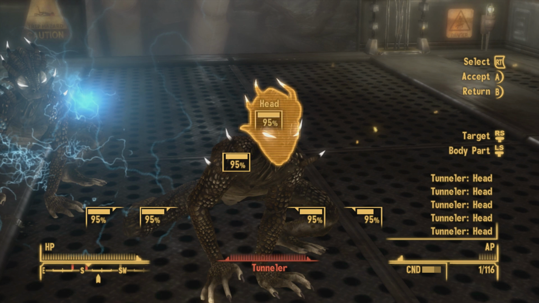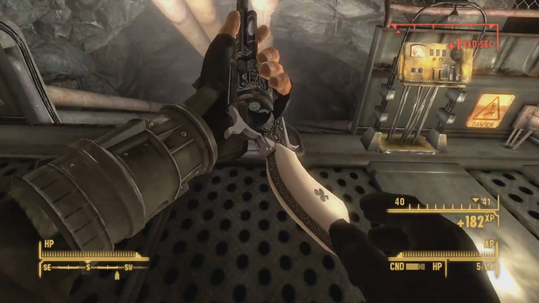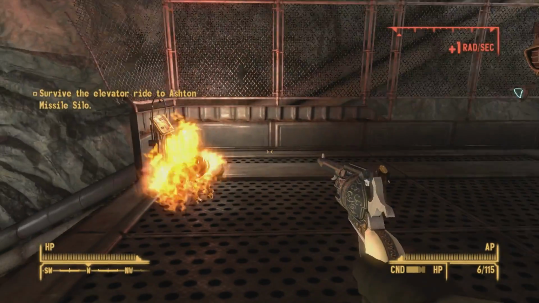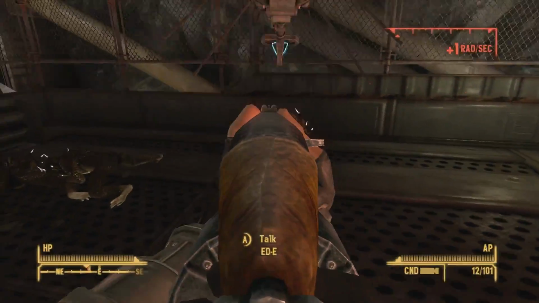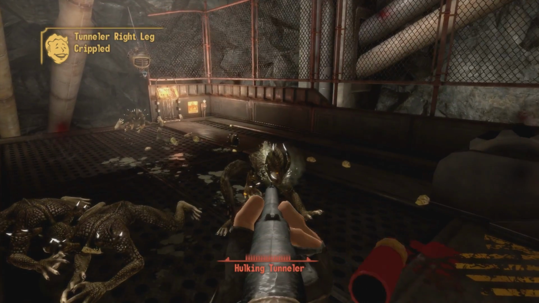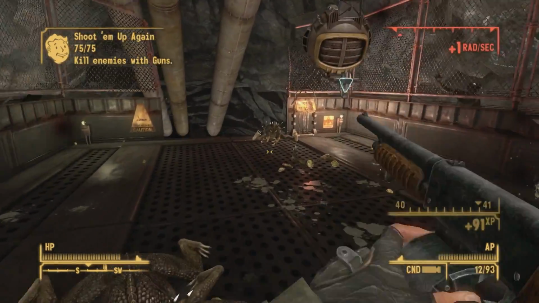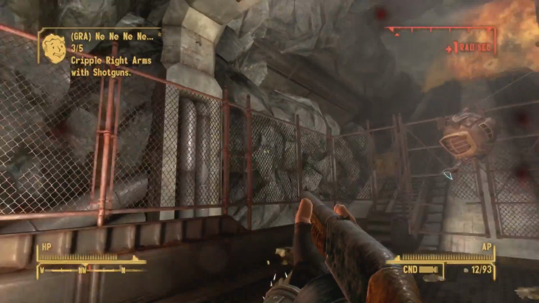Anyways, something is odd about this. Yeah, I guess it was just telling me it was going to take out the entire health. So for some reason I thought it was saying that it was going to do 0 damage. Survive the elevator ride to Ashton missile silo. Well, you know what would be great for that? Probably a riot shotgun, because I know more of these things are going to drop. Luckily, they seem to be a lot weaker than their counterparts that we encountered in the tunnel that we were in before. But yeah, I think the shotgun is obviously going to be our best bet here, because this is pretty close quarters. And these things are probably not going to stop dropping.